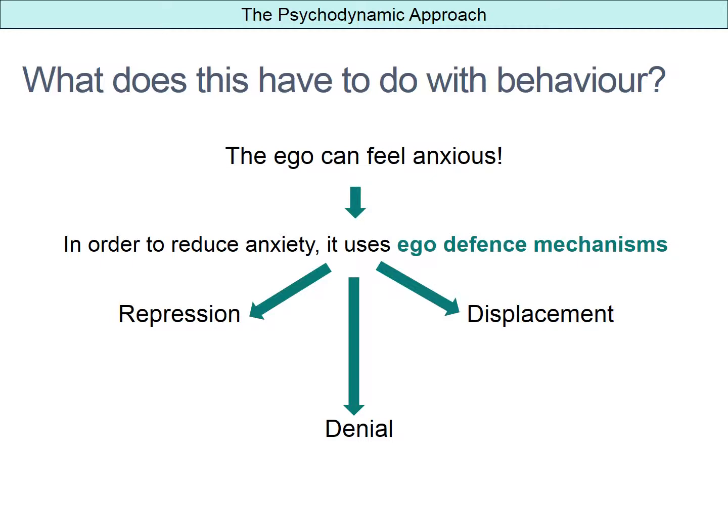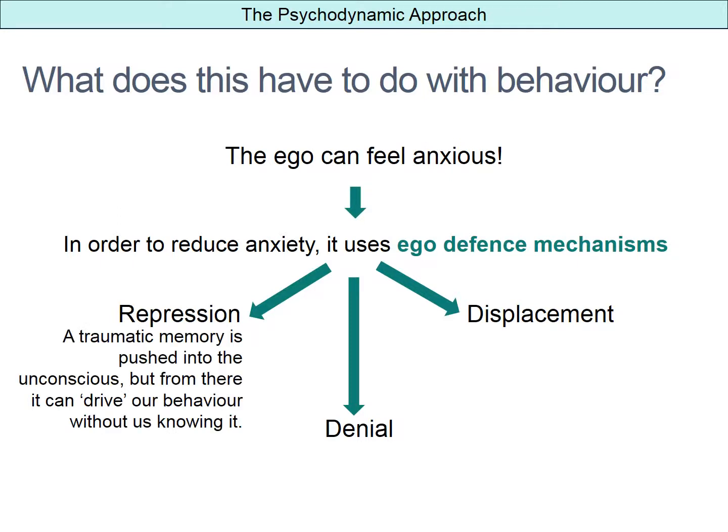So repression, this might be something you've heard of before, is when you push something down into your unconscious so you can no longer remember it. Okay, so it goes out of your conscious mind, you're no longer aware of it. So it's probably going to be something traumatic or something which is undesirable, something that's not socially acceptable. But once we've pushed it into our unconscious, it can still have an effect on our behaviour. So even though we can't consciously remember a memory, it still can influence the way we behave.